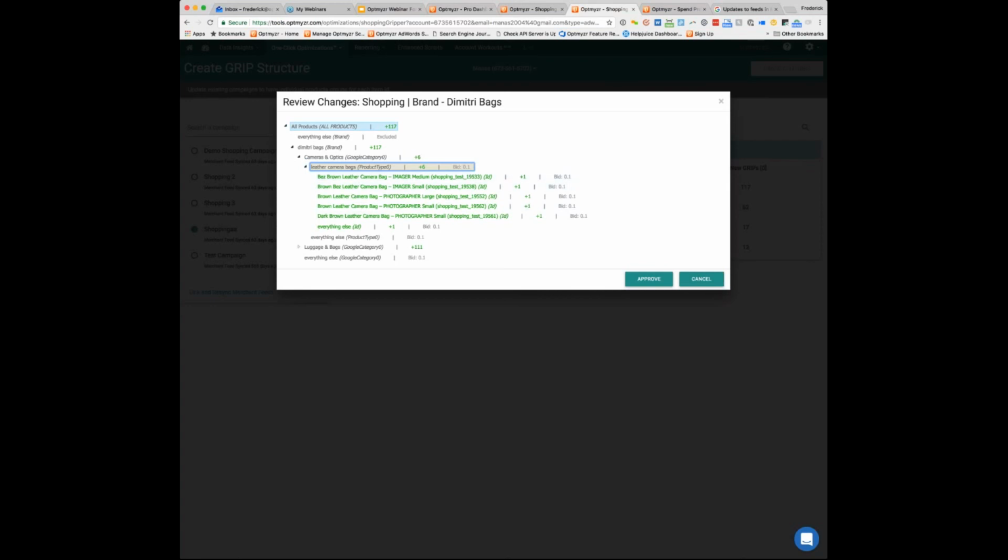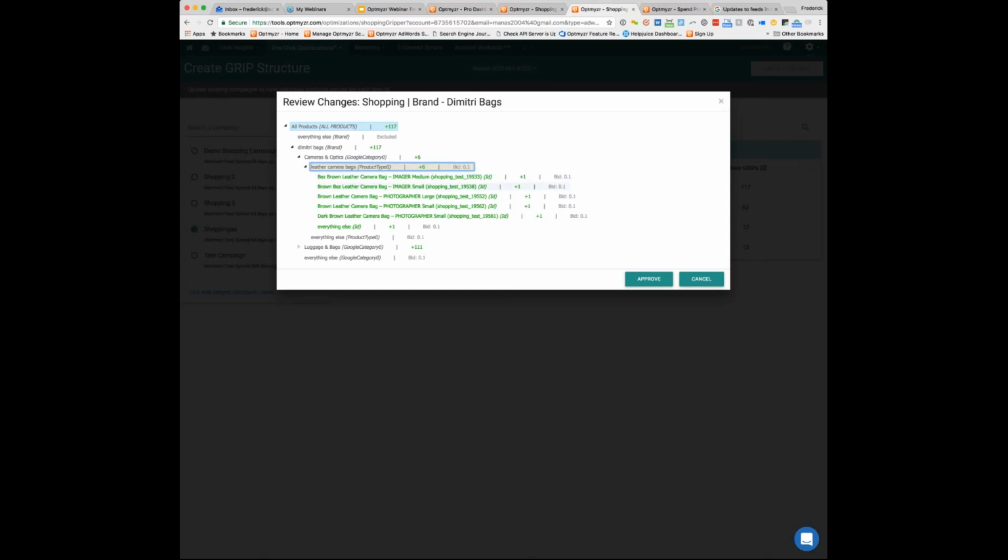So here you can actually notice that the advertiser was taking the same bag but of different sizes, and they had grouped all of those under this grouping. And that's a sensible grouping, but again, if you now have an insight and you start finding that for photographer bags, large ones do much better than small ones, you can't actually act on this because the small and the large are in the same product group, therefore they must have the same bid.